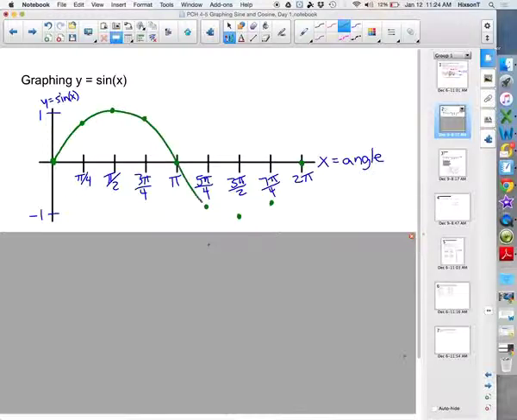All right, so here is our sine curve. Now, one note. This is a sine curve, not a sine connect the dots, okay? And it's not a sine absolute value function. So when you're sketching these, please make it a sine curve, not straight lines. Am I expecting perfection? No. But it should at least be curved.